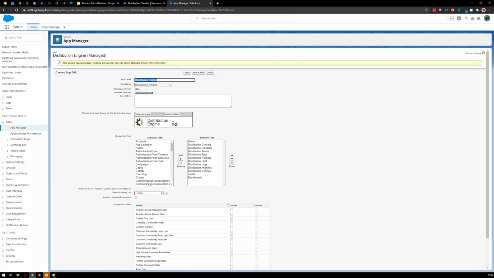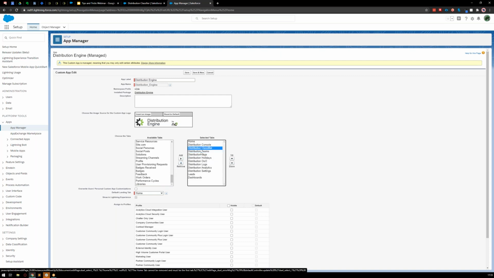And here you can pick all the tabs that are showing. So I had the classifier already in. So it's just going to be here. Just drag it to the right, move it to the position that you want. And you can add other stuff. So for example, in my case, I have leads and dashboards because it's something that I use a lot. So it really helps me when I'm doing things in Distribution Engine.